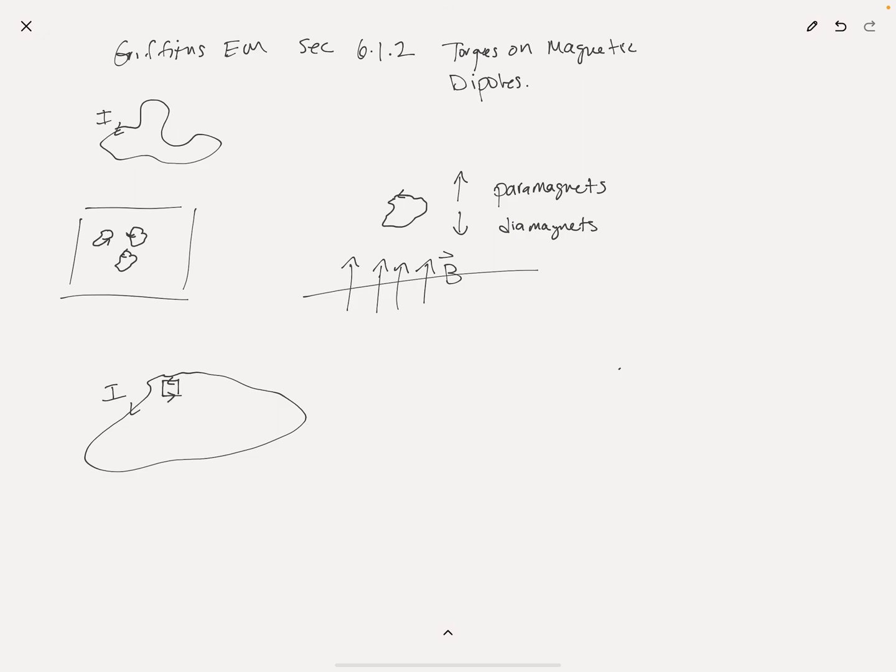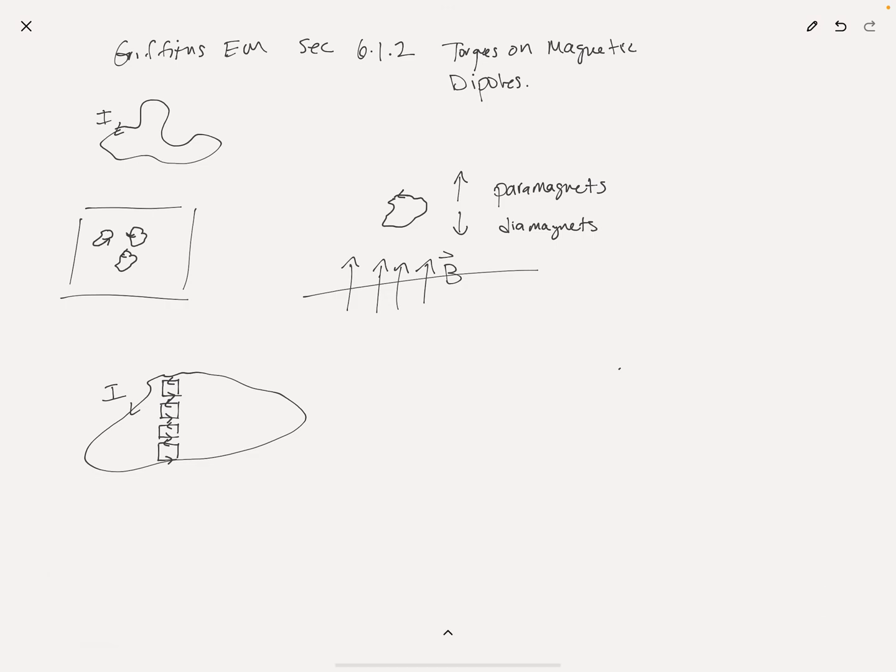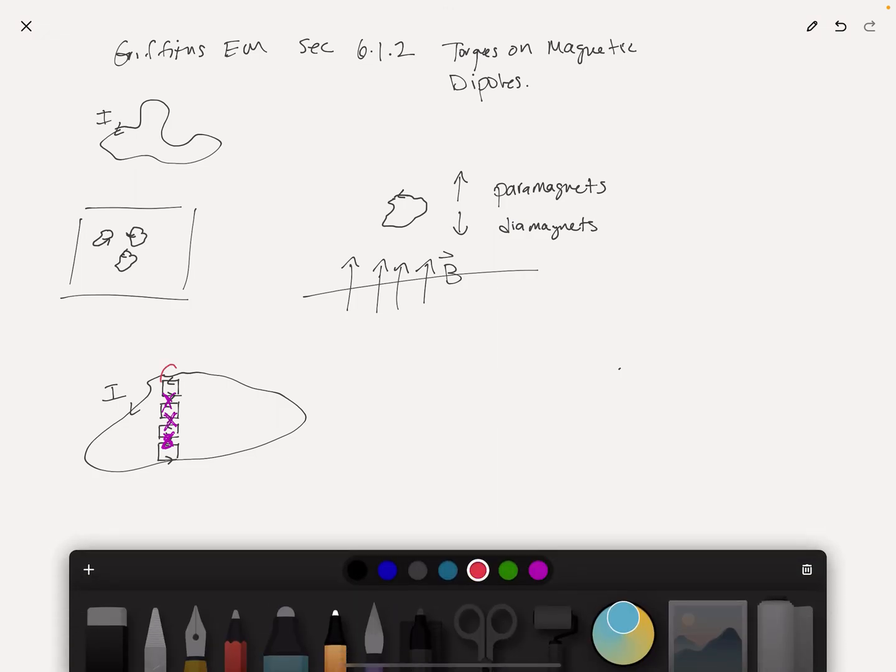And I'm going to pick a couple spots. All these loops are in the same direction. I'm going to draw this one bigger just for convenience. Now, I kind of just made up the fact that there are these little rectangular loops inside of this current carrying loop. But I didn't actually violate anything, because this piece right here is a bit of current going in the opposite direction as this, so those things cancel out. These cancel out too, and what I'm left with is really just a bit of current going to the left at the top and to the right at the bottom, which is consistent with the abstract shape that I drew at the very beginning.